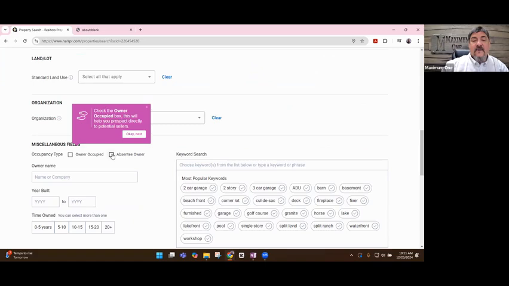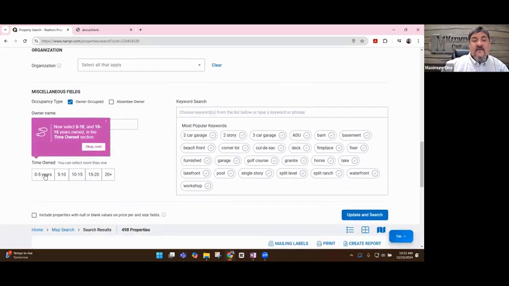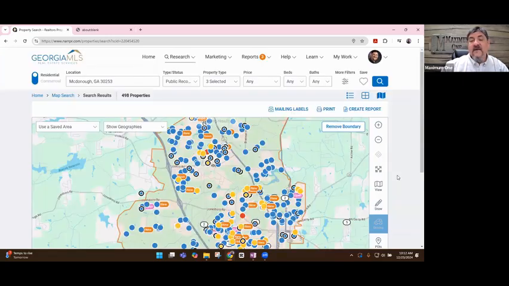If we're looking for potential sellers, that may be owner occupied, so we put that in there. And then next we can say they've owned it for 5 to 10, 10 to 15, 15 plus years. You can say how long they've owned that property, and then update and search.